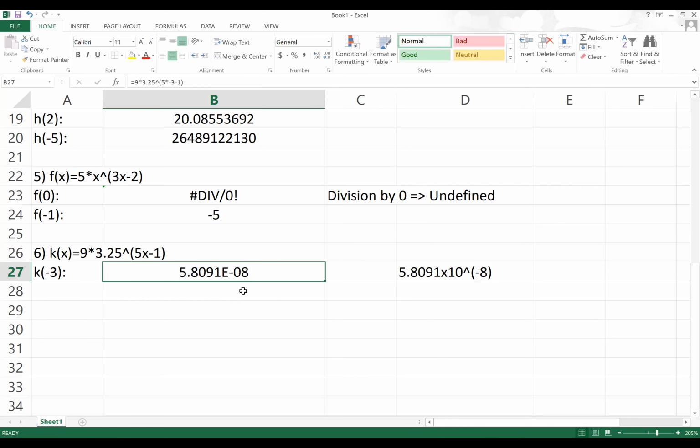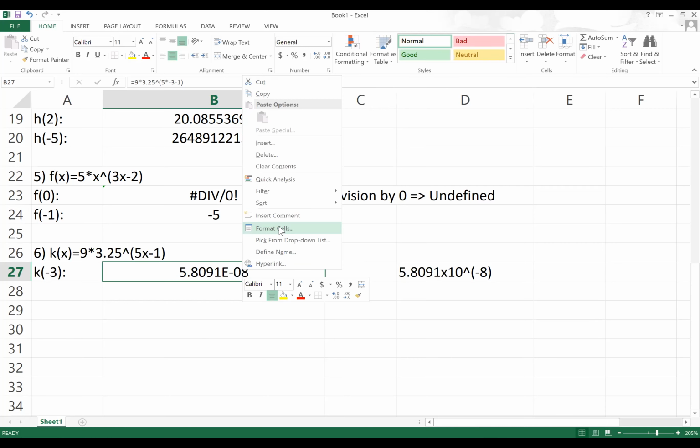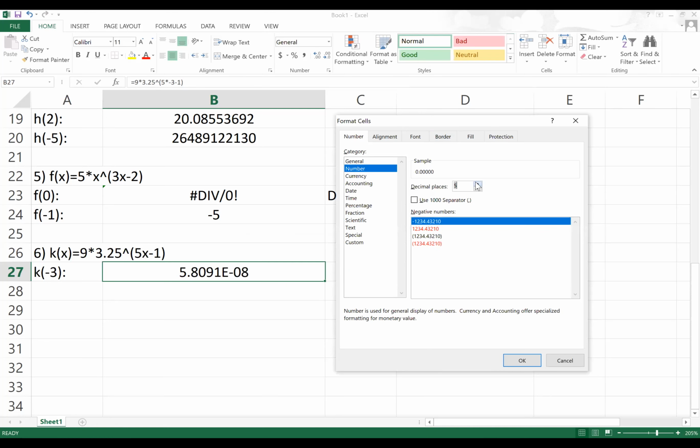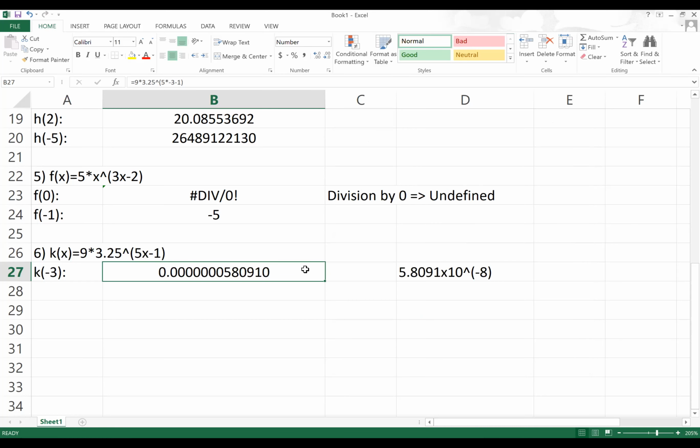If you want to turn it into an actual number, you would do a format, right? Format cells, and go back here, click on number. You want to turn to, let's say, 15 decimal places, or maybe a little less, right? Yes, 13 decimal places, it becomes decimal numbers. So this is just another thing you may encounter, right? For a fairly large number or a really small number, Excel will show you scientific notation. So you need to do the conversion if you want to see the decimal answers. Okay.